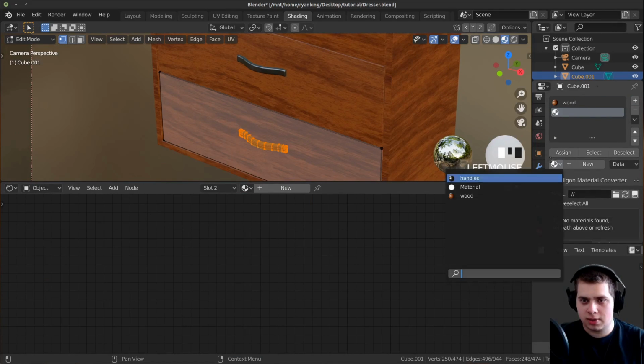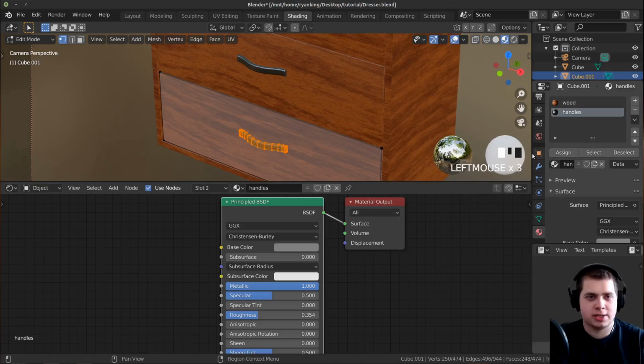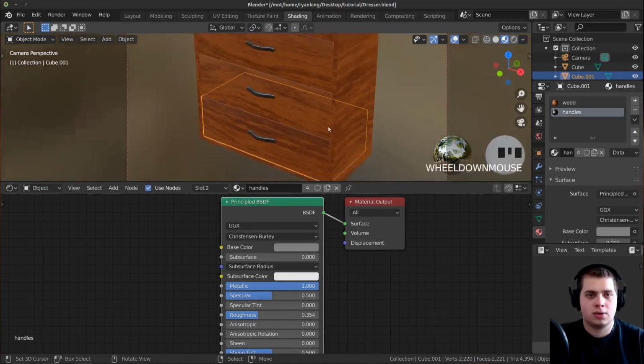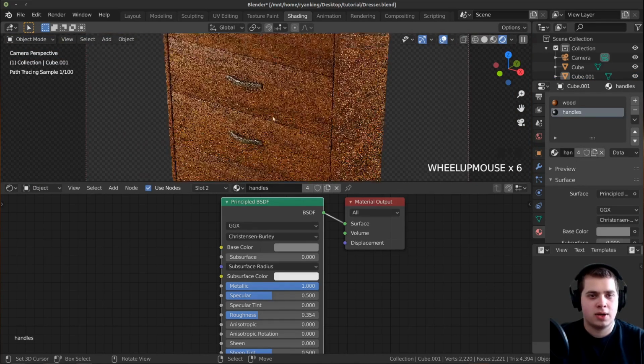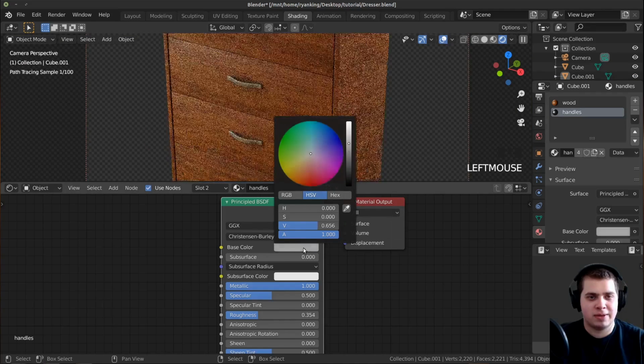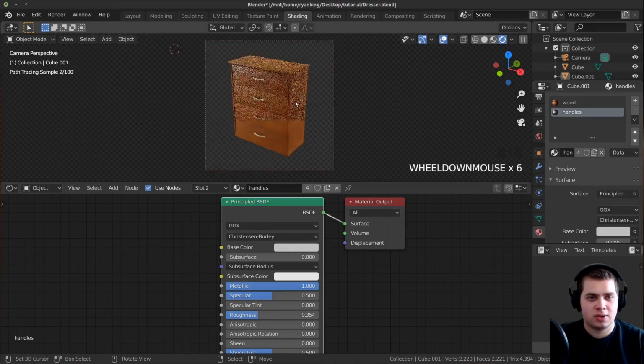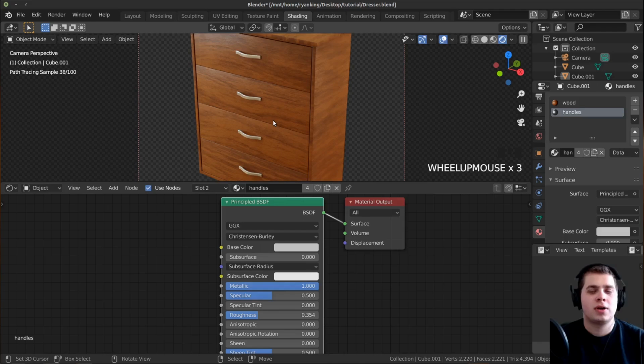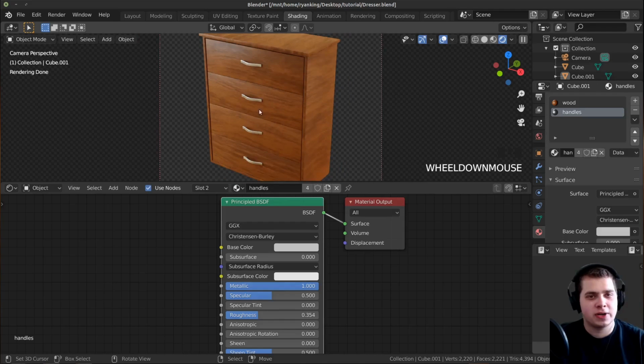Just add the handles and assign that. Okay, so there we go. And then also I think I want to maybe make it a little bit brighter. There we go. Okay, so we're almost done with the materials.